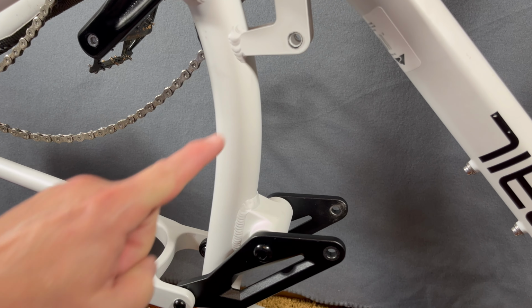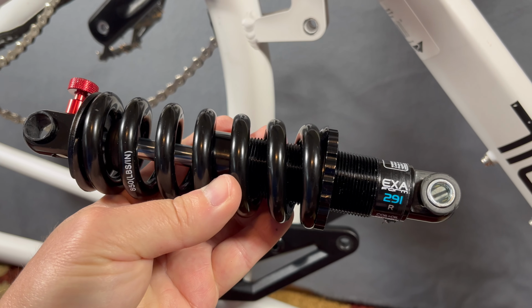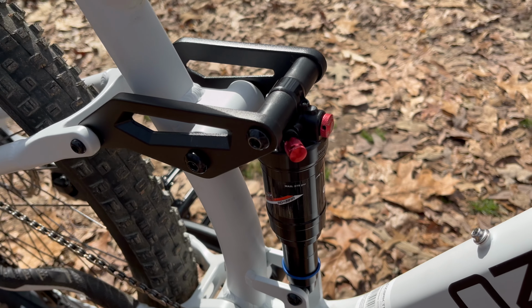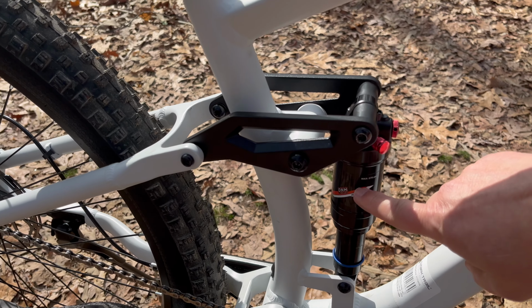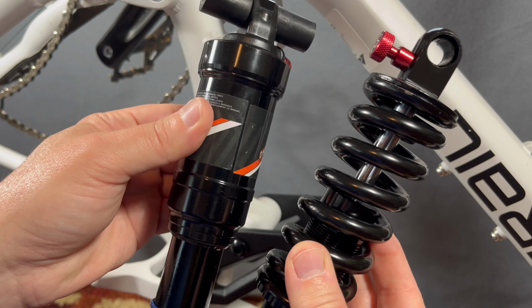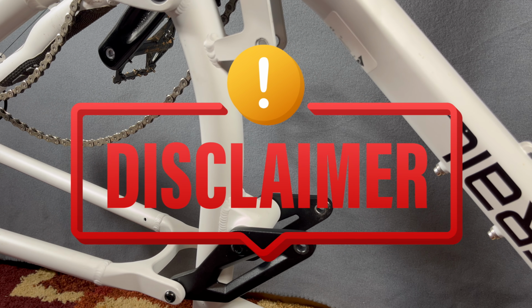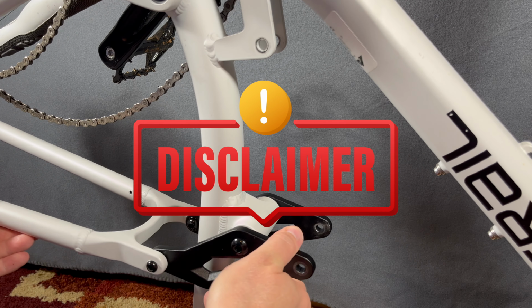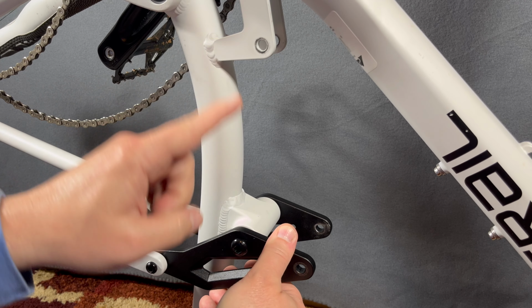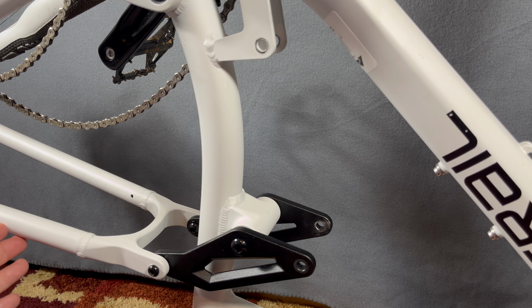because you may already know from a previous video that I've upgraded this. I ditched this Exaform 291R and I went with the D&M air shock because that was what I had available. But there's one thing unique about this air shock versus the factory shock. First, let me state that everything I'm about to talk to you about from this point forward is based on my testing. This is just me sharing my experiences and what I'm doing. I'm not making any recommendations.